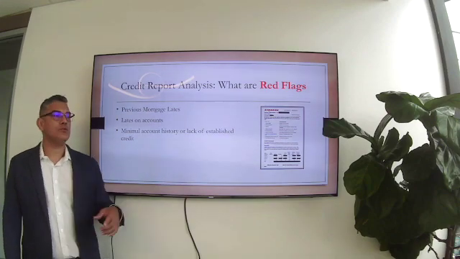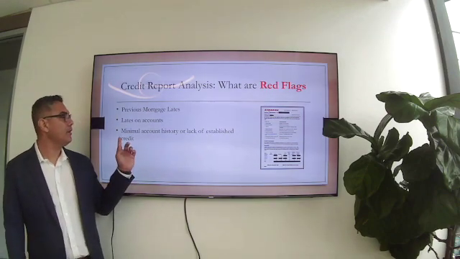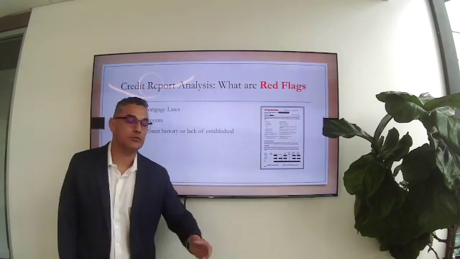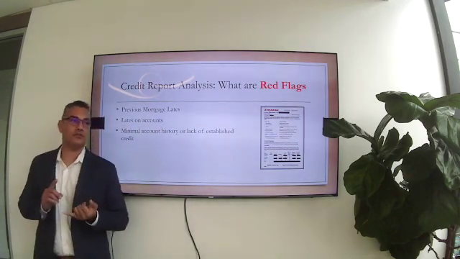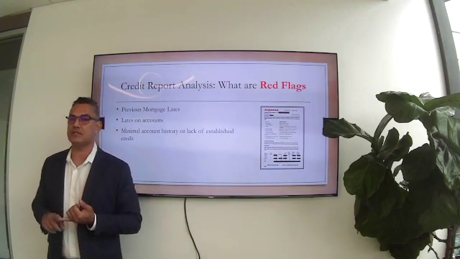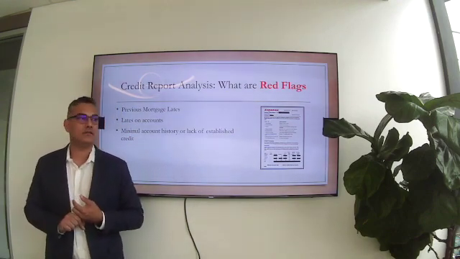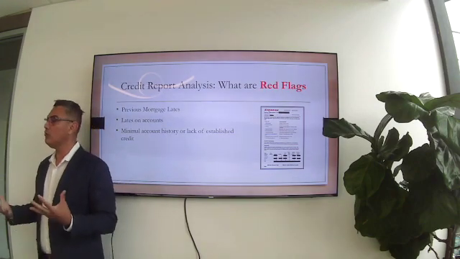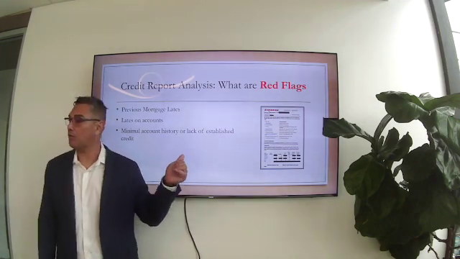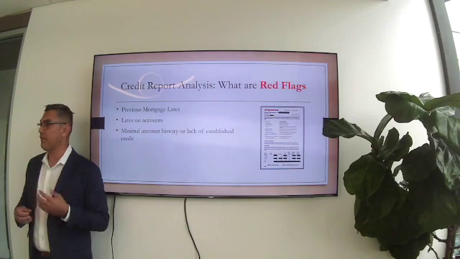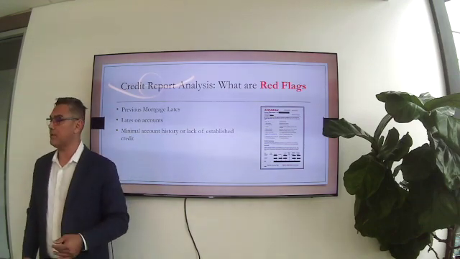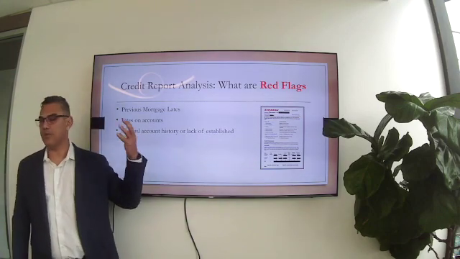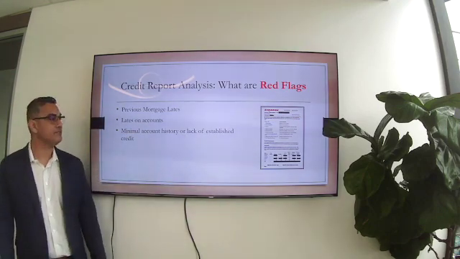Lates on accounts will affect your credit score. Minimal account history or lack of established credit will also affect you. Also coming up on credit reports are your judgments, your liens, and child support. Things like that that you owe can also show up on your credit report. That's why it's important that we get credit reports, because even though there may not be a score, there's sometimes history associated with it that we can use for qualifications.